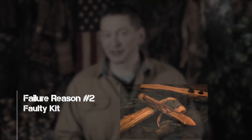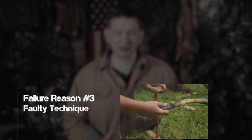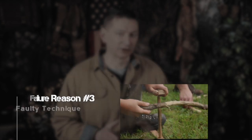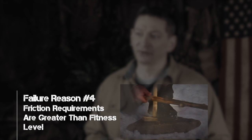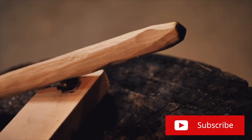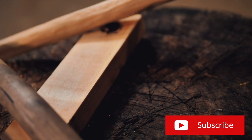Always remember the fire triangle — figure out what's missing, fix it, and you will get fire. The second reason most people fail at bow drill is that something is wrong with their kit that makes it impossible to satisfy the three elements of the fire triangle. The third reason is poor bow drill technique that makes it impossible to satisfy the air, heat, and fuel requirements. The fourth reason is that the friction required to produce enough heat is greater than their level of fitness, meaning they become exhausted before they can make fire. In the following lessons, we're going to build a perfect bow drill kit that will almost totally eliminate three of these four obstacles, leaving us with only one major item to focus on: proper technique.